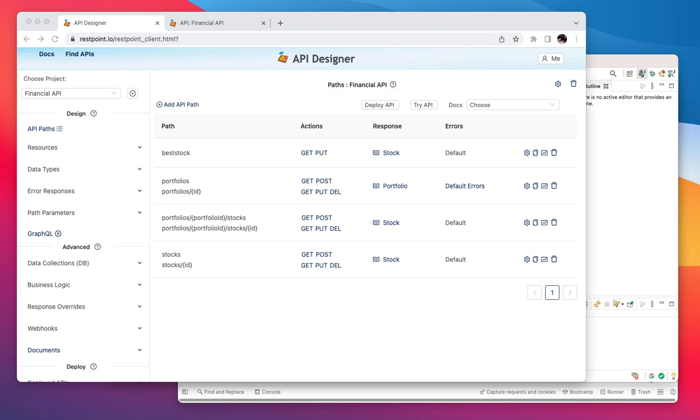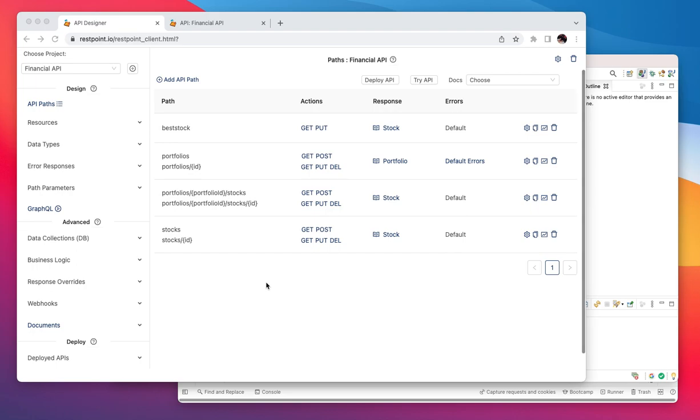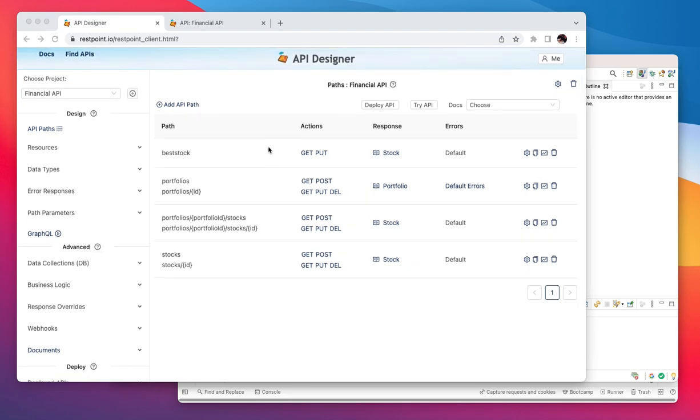of RESTpoint. In this demo, we're going to take a look at the docs that can be generated and how you can make your own, or use the current ones that are here. As your prototype is developing, you can use them at various points of the development and use them for whatever fits your process.